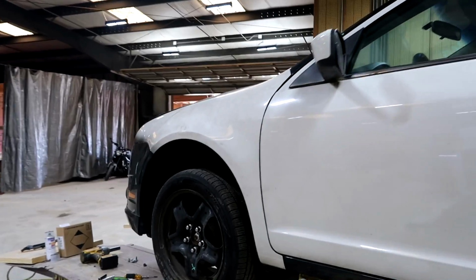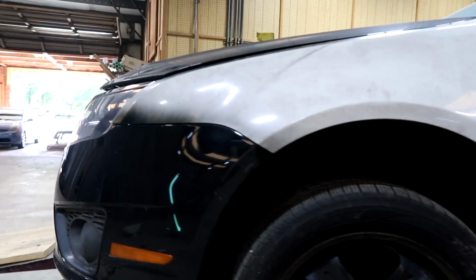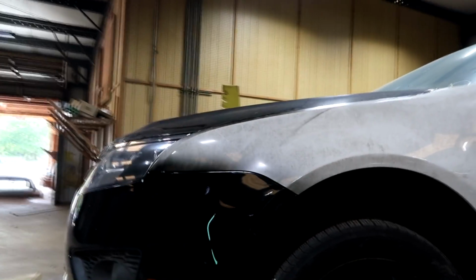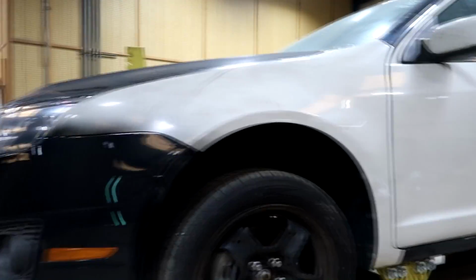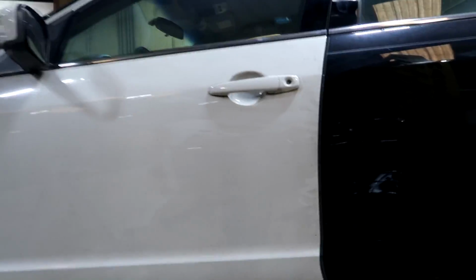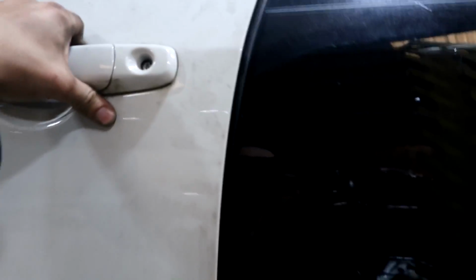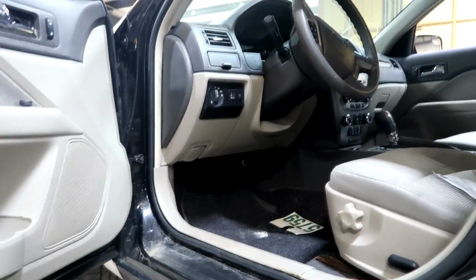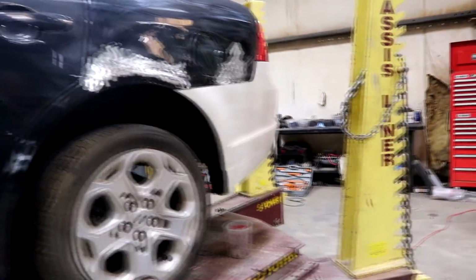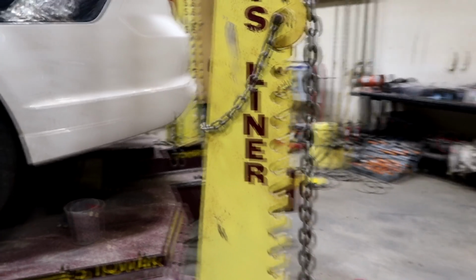Alrighty guys, so the front end is finally done. The fender is installed. Let me show you guys the gap. This gap looks original. When the fender is original, it's easy to get the gap back to the original spot. Also, the door gaps look really good, and the door opens and closes great, so that's a good sign. And everything is assembled. So this is pretty much it. Now I can go ahead and take it off the frame machine and let the customer know that it's ready to go.